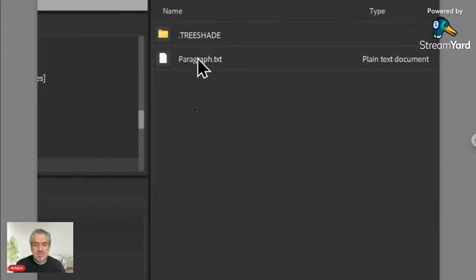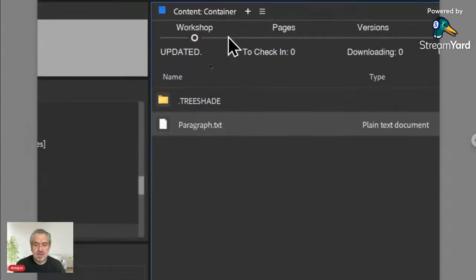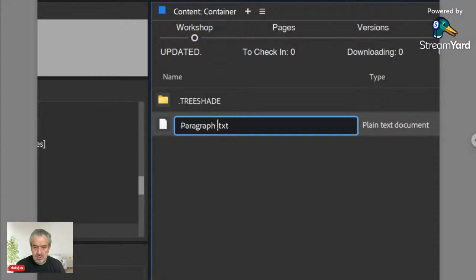Now we have an item for the paragraph, but this item needs to be optional, so the end user can select it as an option. So you need to modify it to have the flag TS underscore OBT option. And also I need to make a dynamic list.